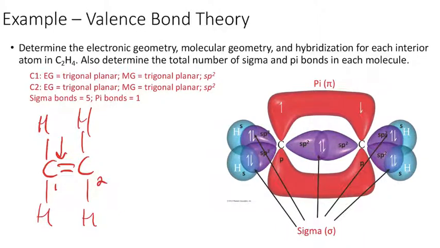And on the right of the screen, you see a fancier representation of all of the orbitals that are here. Again, the purple orbitals are the sp2 hybridized atomic orbitals. There are 3 of those on each carbon. The red orbitals are the pi bond orbitals. Those are formed from the leftover p orbital on each carbon. And then the blue orbitals are the s orbitals on hydrogen.